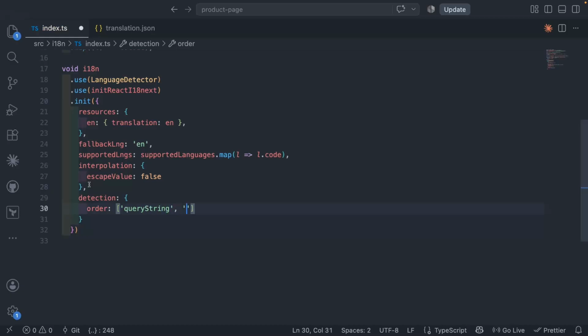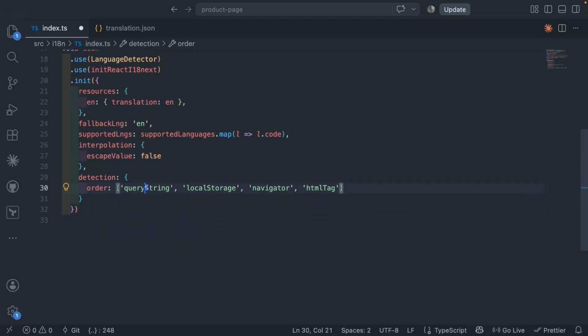Then the next one, if it doesn't find any language in the query string, it will check the local storage. If it doesn't find anything in the local storage, it checks the navigator. And if it doesn't find it in the navigator, it checks the HTML tag. Now, if it doesn't find the language in any of these properties, it will just use the fallback language. But first it will check the query string.